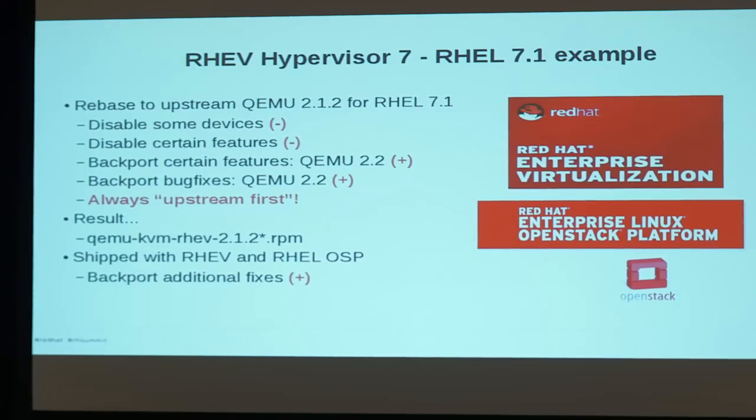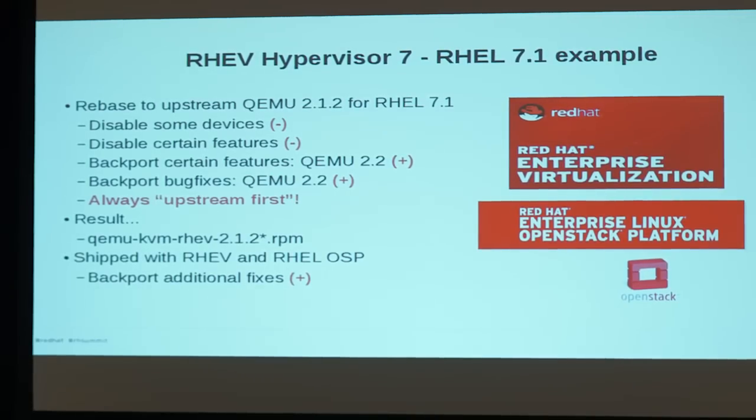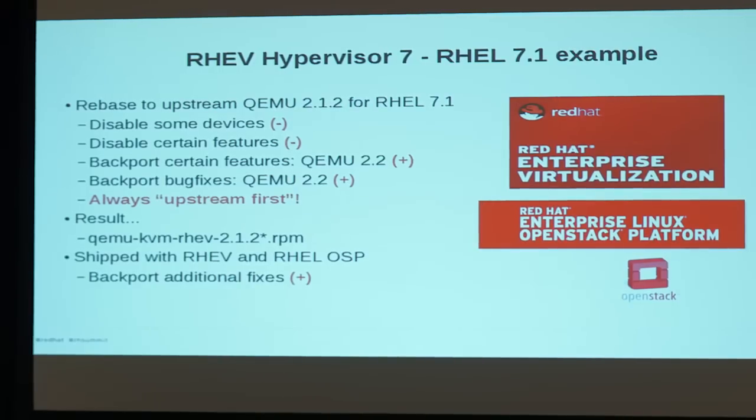But what we do is we disable some devices and we disable some features. So why do we do that? The upstream community, I mean, we're a good percentage of the upstream community, but we don't control everything. And there's some devices in QEMU that we absolutely do not want to support, aren't used by Red Hat products, maybe aren't maintained upstream. Now, there's a lot of crazy things that go on in the upstream community. And these devices are fairly easy to disable. You just configure them out.